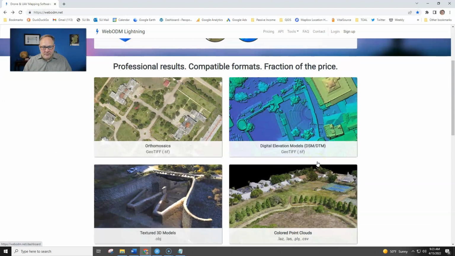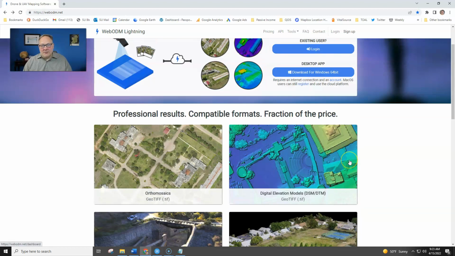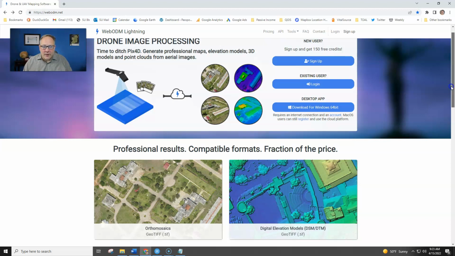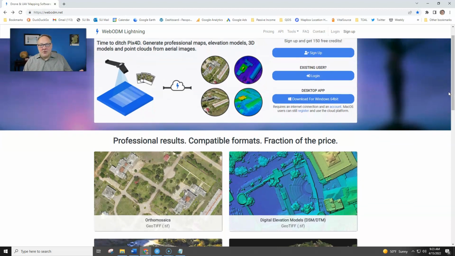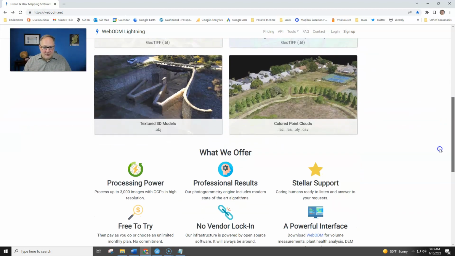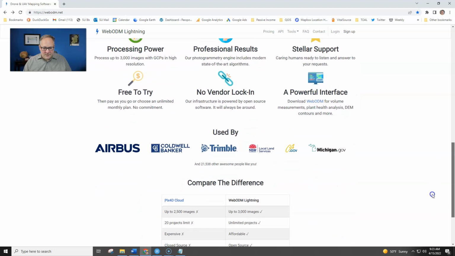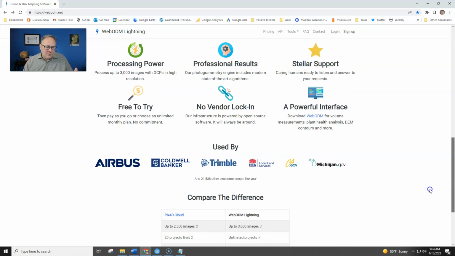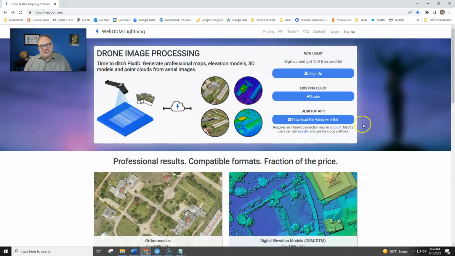But it's a time saver, right? So you've got to calculate, if you're in business, you've got to be conscious of your time, and if you can send something off and have it come back later, or pretty quickly, because they have the servers and the computing power that can get it done a lot faster. If you're tying up your computer for 24 hours to do something, and you've got problems, right? So this is probably well worth it. And it's free to try, so give it a shot, see how you like the interface. But I think it's a good way to go for sure.